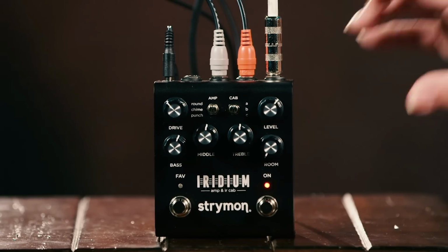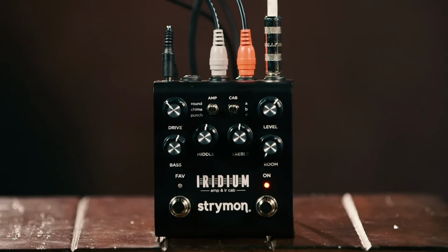This lets you dial up exactly the sounds that you want in a very compact space and feed directly into the PA system for a silent stage, hear things through the monitors, monitor through headphones when you're practicing at home, or take it into the studio and get fully produced tracks. It integrates super well with other pedals, plays extremely well with gain pedals, and of course it works well with delays, modulation effects, reverbs, and so on. It's a great solution for creating authentic sounding and feeling amplifier tones.